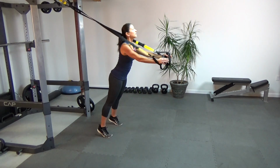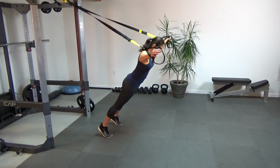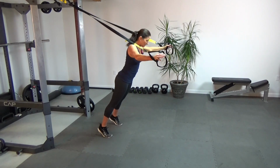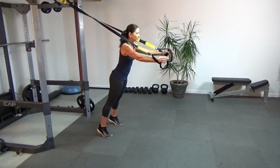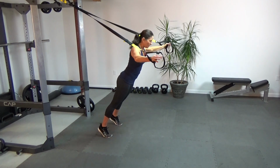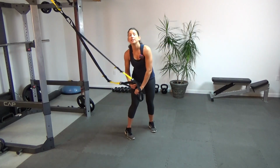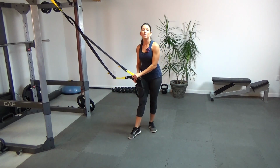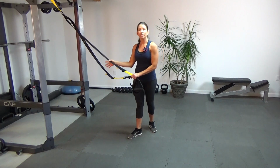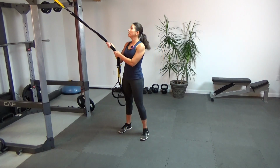3, 4, 5, 6, 7, and 8. So for some of these movements, you'll notice it's not that easy to move super quickly. You still have to go fairly slowly in order to get the right form and work those muscles appropriately.